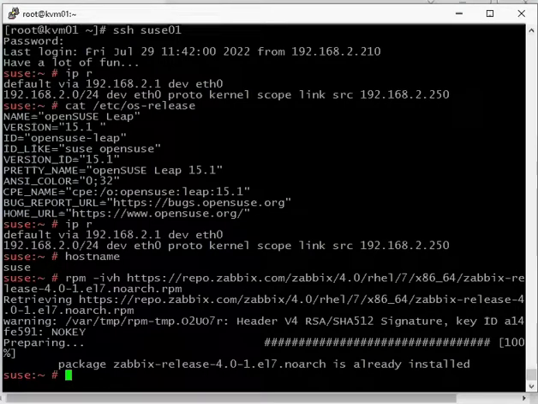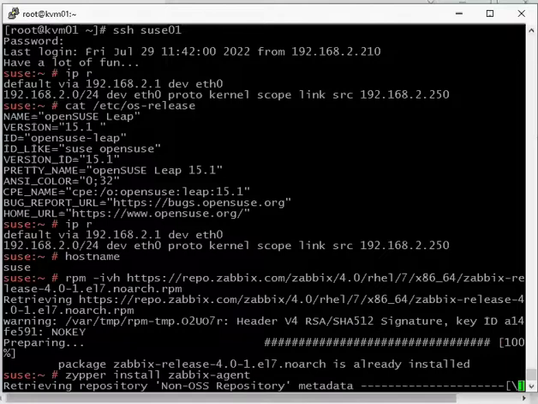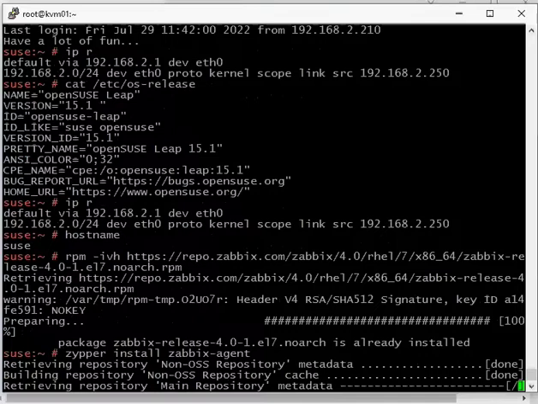This is the same repository package. Now, using the zypper command, we will install the Zabbix agent. In Red Hat it is yum, whereas in Suse the zypper command is there.